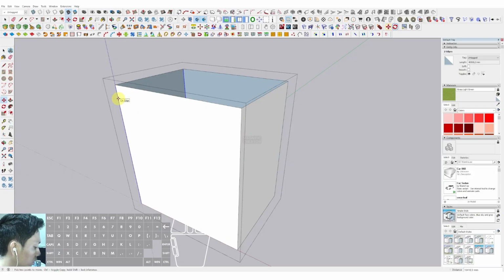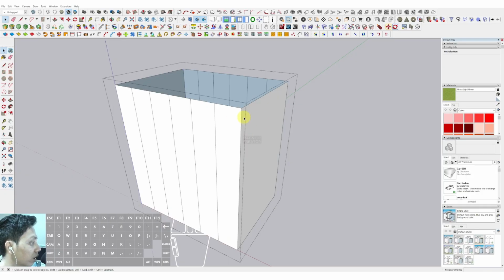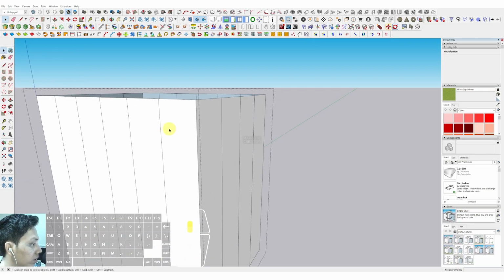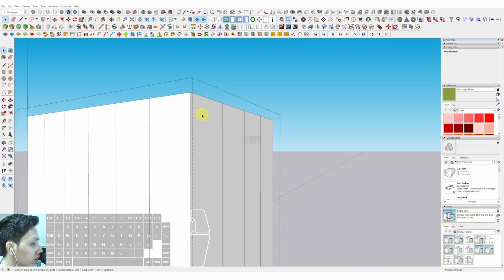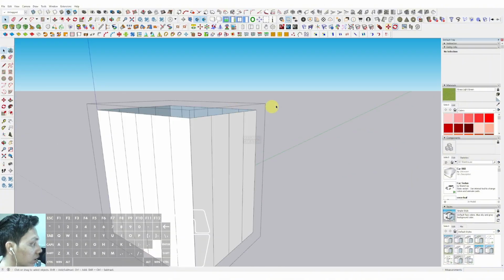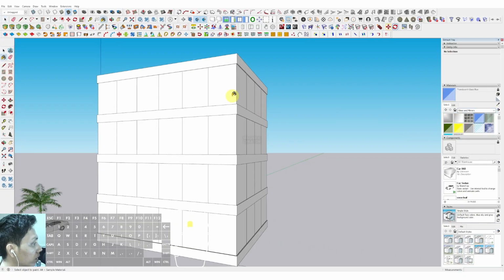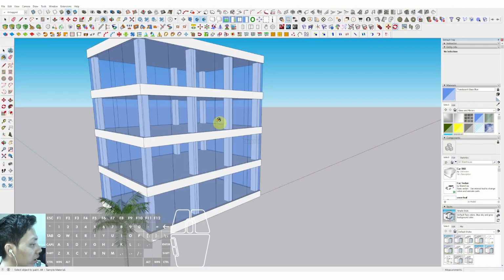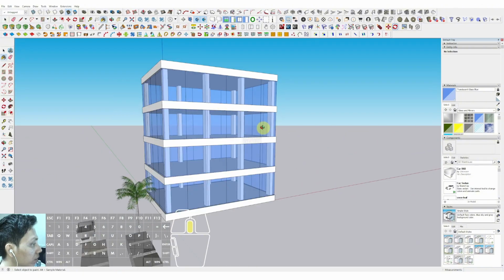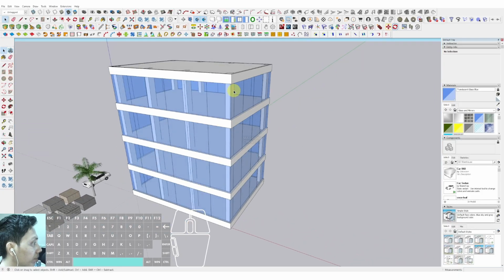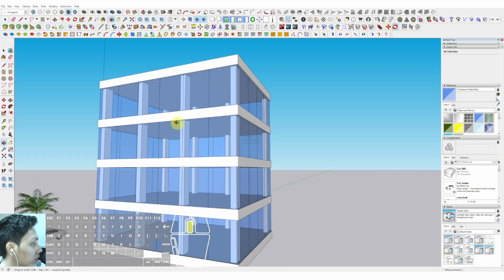Then we can type 6 slash and enter in here, and we can click this line. Okay, select move, place to this position, and you can type 4 slash and enter in here. So the surfaces from the front and the other side are almost the same in here. Then we can make the glazing using glass materials. So we have the basic massing of the building and also the structure. It has columns and slabs, but the slab covers the beam anyway.